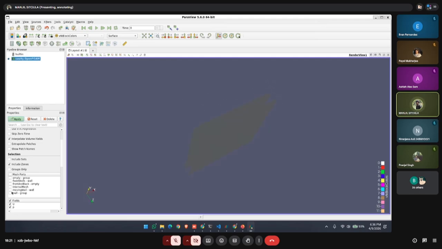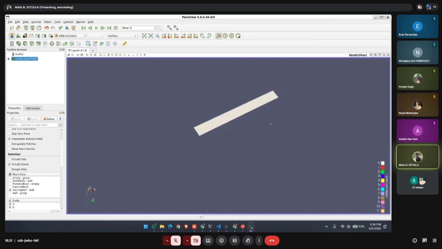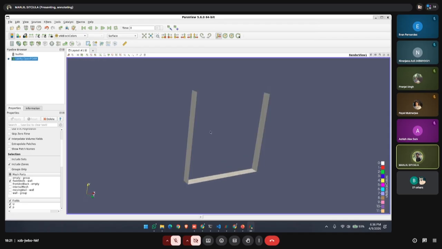Now what we want to do is move this plate using a dynamic mesh strategy. For this plate to move, we also want this left and right wall to move along with the upper plate. So if the upper plate, that is the movingWall, moves, then these two right and left plates should also move.